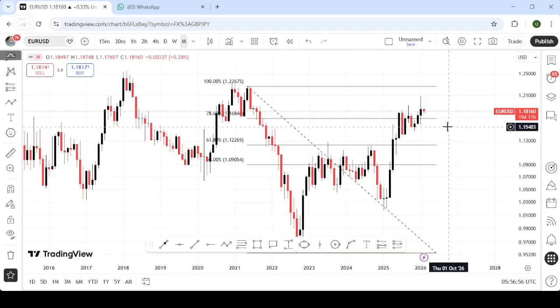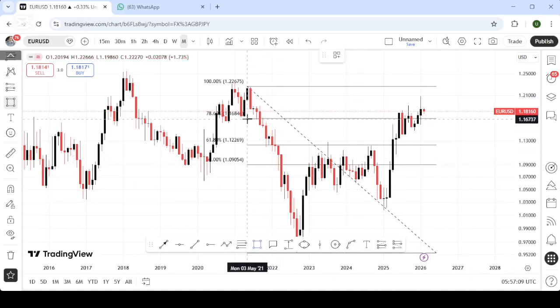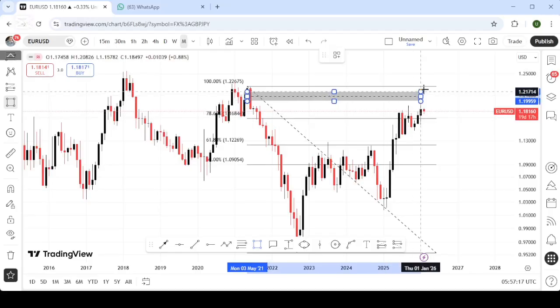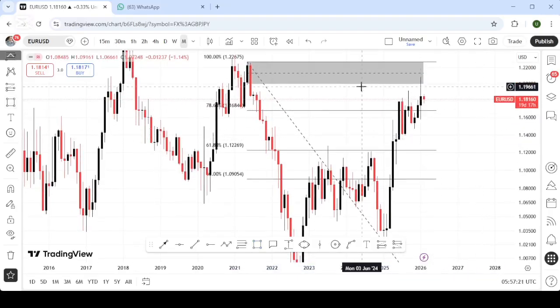Okay, so now this is where it is on Euro USD at 78%, but it's currently at 61% in DSY. It's still at discount levels. So if we look at what is happening at this discount level, let's bring back what we normally do on a 4-hour time frame by looking out for a particular candle that has all those confluences. We can see we have a particular candle here that has been mitigated. It has a fair value gap. You can see it has a fair value gap like this.